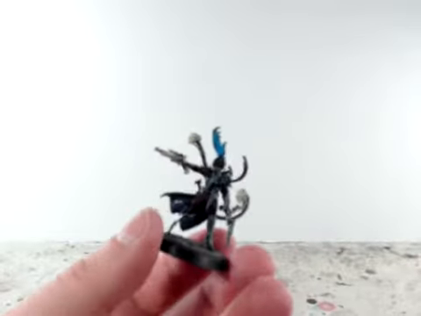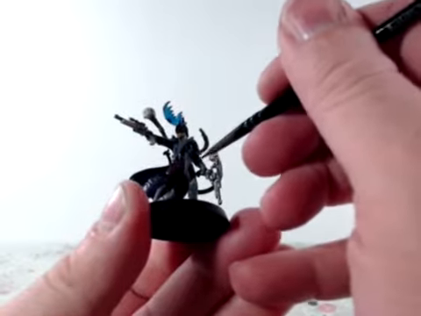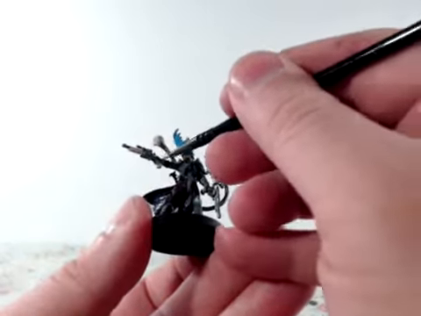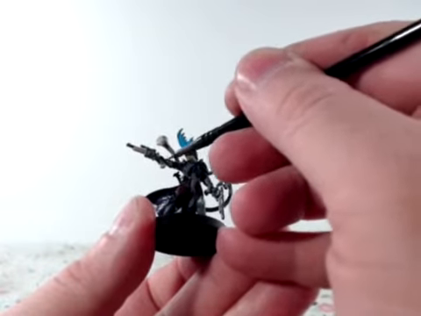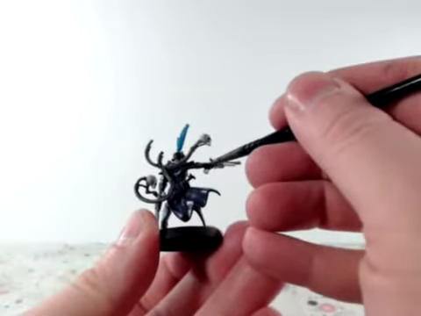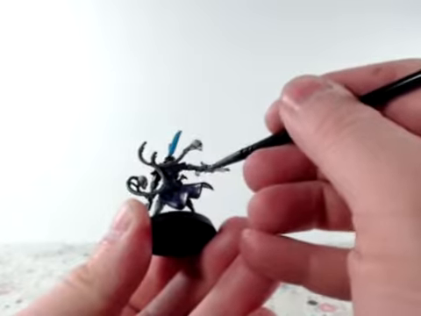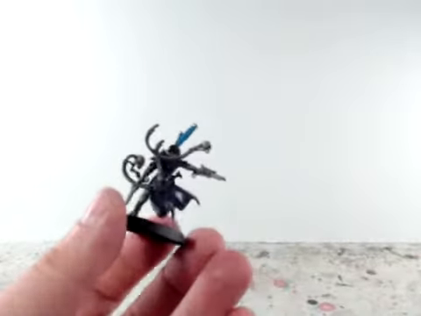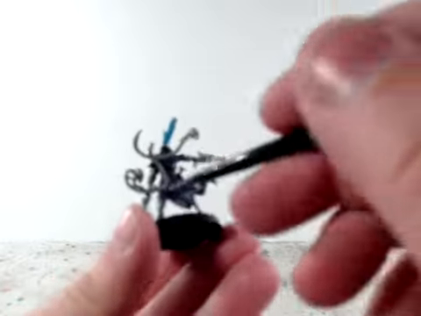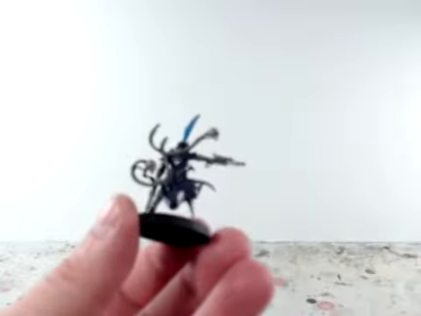I just noticed she's got an elbow pad on her left arm. So we'll pick up the pad part in the metal color I used for the armor. Okay. So I need a little more on the back of the boot here, along the back of the calf and the heel.